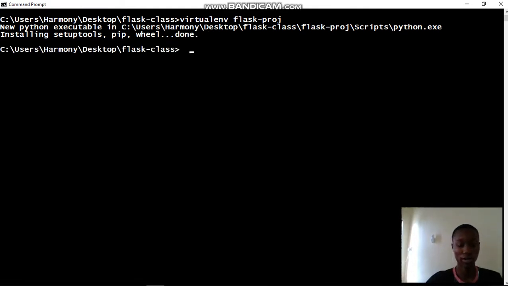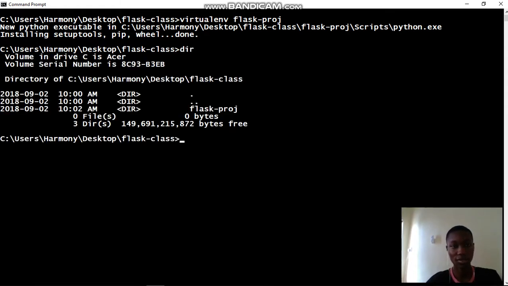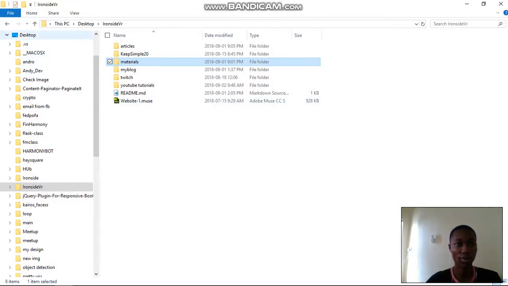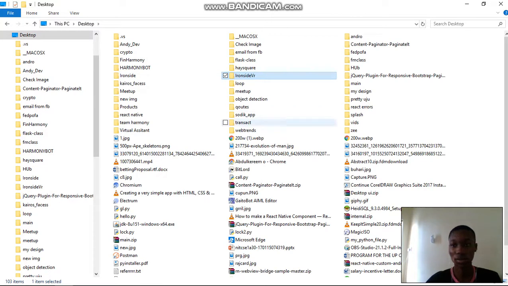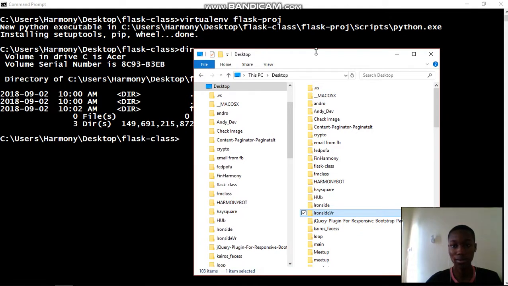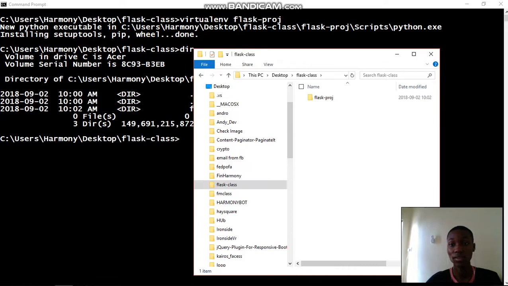Okay, now it's done. Since we are done, let me check the directory. If we go to the folder we have created on the desktop, you can see inside flask class we now have all this.